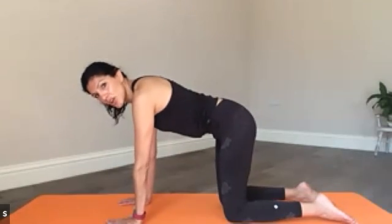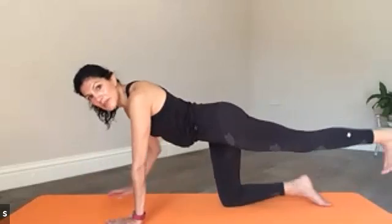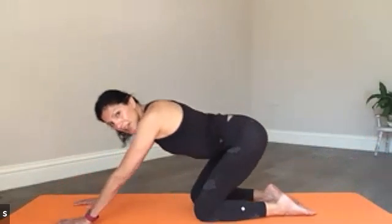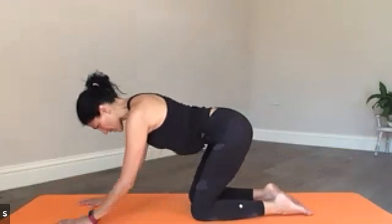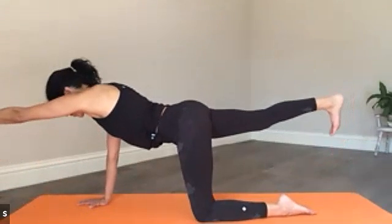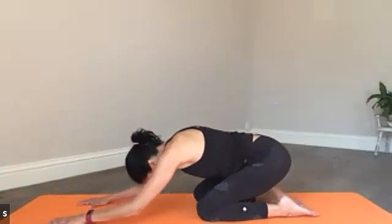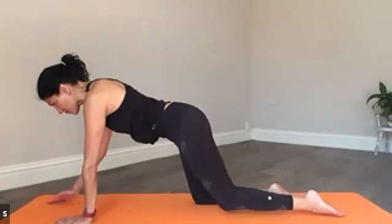So once we've got our position, we're going to stretch the right arm, left leg. The left toes, point them down towards the floor. They want to turn out to the side. And then float the arm and leg down, adjust back to your extended child pose. And then straight to the other side, creeping the chest forwards, extend opposite arm and leg. You can glance back at the toes to make sure they're pointing down to the floor. And that sense of stretching from the front fingertips to the back heel, gliding down and sitting back towards the heels. So at your own pace, if you can match the breath, brilliant.